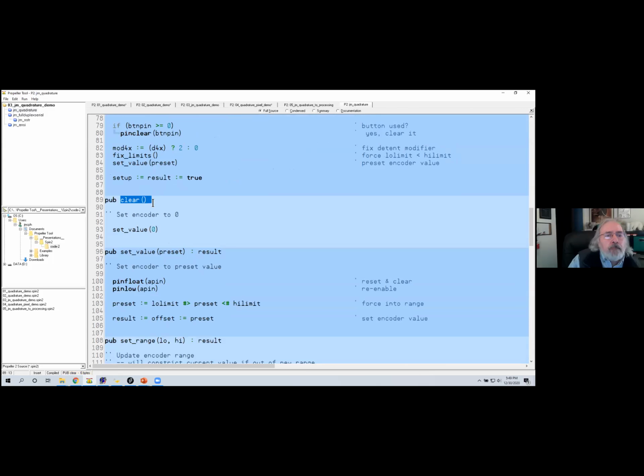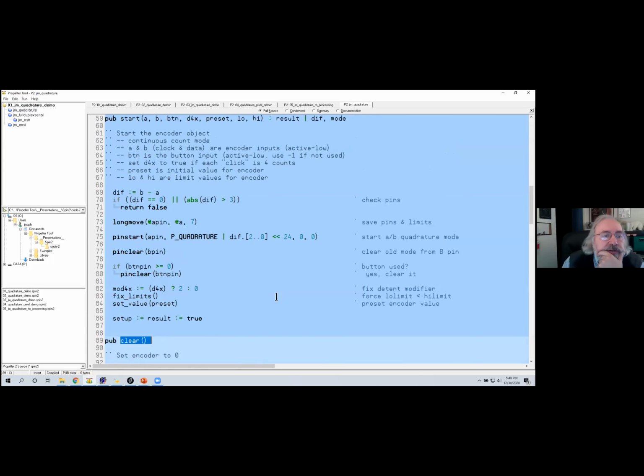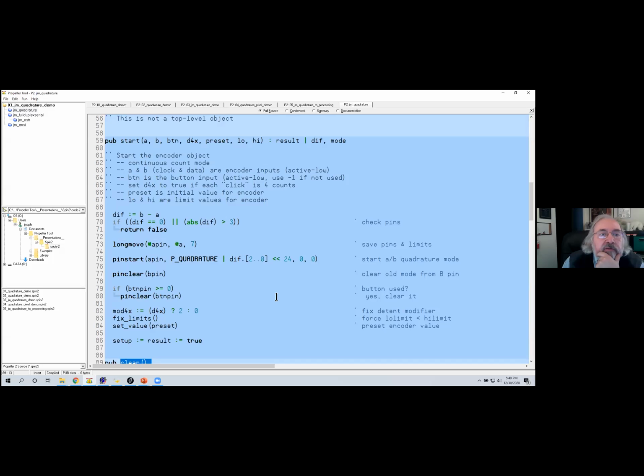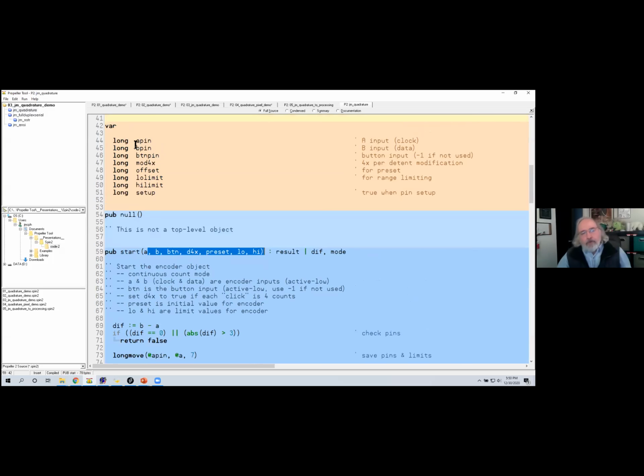Unless there's a question. I have a question. Yes, sir. Can you back up to the top? How did the fixed limits get to the two values, low and high? Oh, well, because this long move took everything from here and put it there. My mistake. Thank you. No worries.